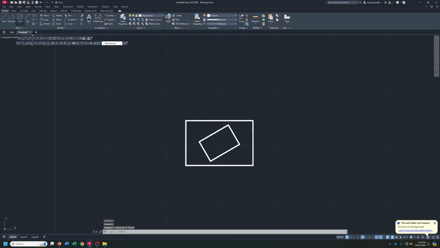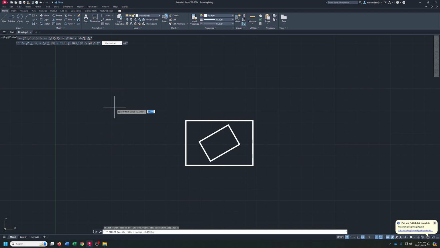There we go. Now, each one of these corners is a radius of 0.25, so we will fillet, right-click, radius, 0.25, and then multiple. So that I don't have to keep hitting buttons, I can just go around this thing.